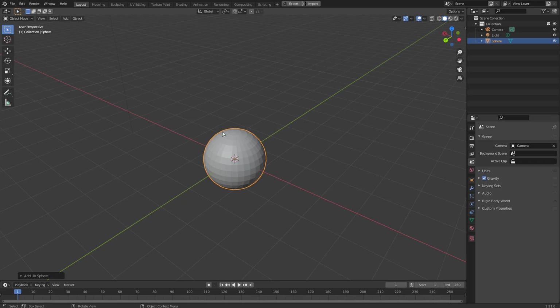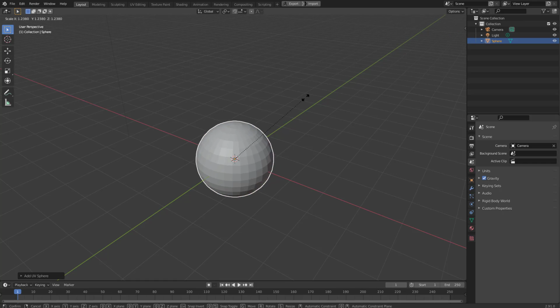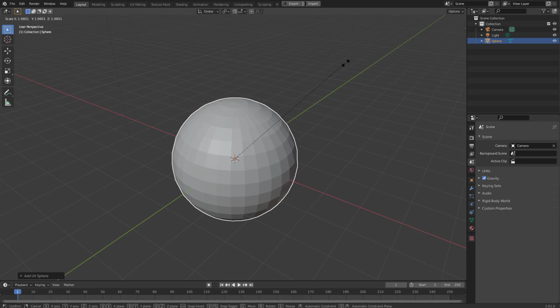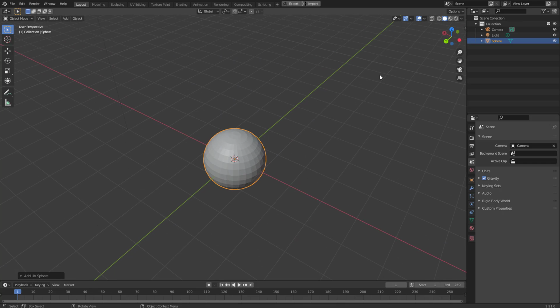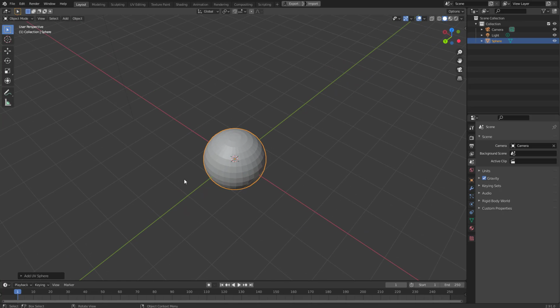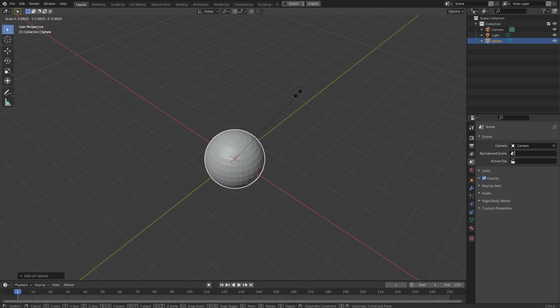I think they want you to do it without the gizmo. So if you want to scale, hit S and start moving your cursor. You can see it's already getting bigger or smaller based on how you're dragging it. Hit the R button for rotation. If you want to specify a specific axis, you can hold down the middle mouse button and then hover the cursor on any of the axes. It's going to rotate around that particular axis. Okay. Scale is the same thing. If you want to scale on the z-axis, which is the up and down axis, you can hold down the middle mouse button and move the cursor to the z-axis.